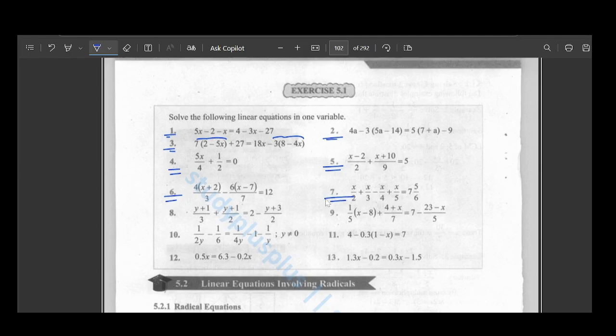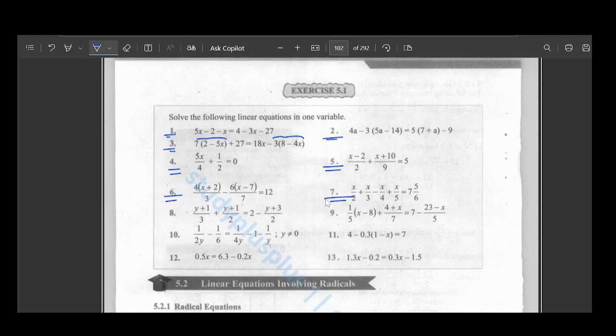Here we have x by 2 added with x by 3, then it is subtracted with x by 4 added with x by 5, and that is equal to 7 whole 5 by 6. So there are two ways to approach this question. The first way is we take x by 2 and we take x by 4 and then multiply the first term, which is x by 2, with 2 by 2 in order to make the denominator same. But in same as for x by 3 and x by 5, we can multiply x by 3 with 5 by 5 and x by 5 with 3 by 3 in order to make the denominator 15.